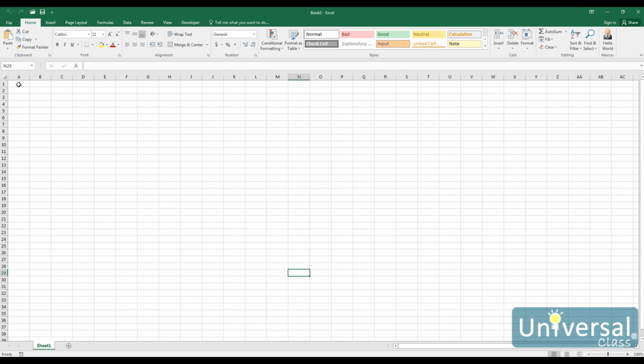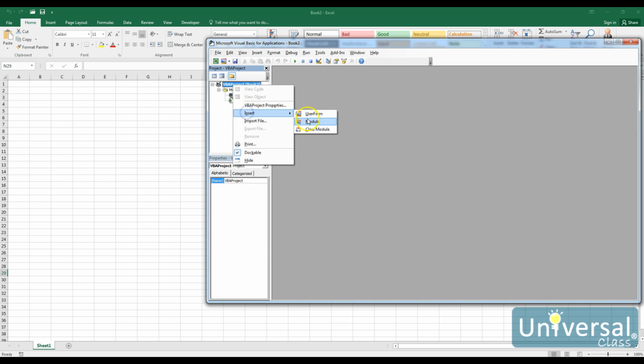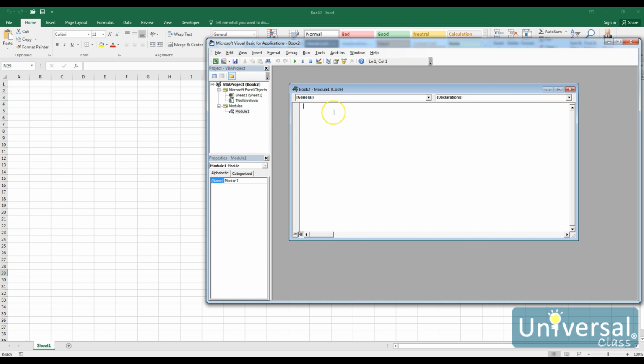I open up a new workbook and I want to show you how some of these loops work. So I'm going to bring up the VBE by doing my F11, and I'm going to make a new module. So insert module. And what I want to do is I want to start playing with loops. So I'm going to make a new sub for loops. Call it looping just to make sure loops isn't a keyword. All right, and what I want to do is I want to make a loop that uses a counter and will start putting values into the cells.